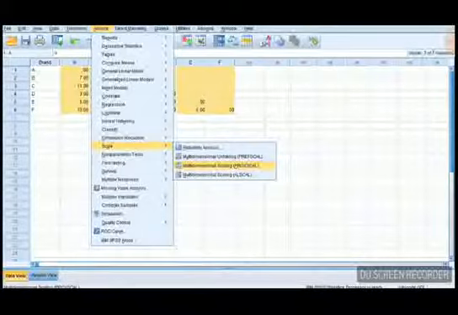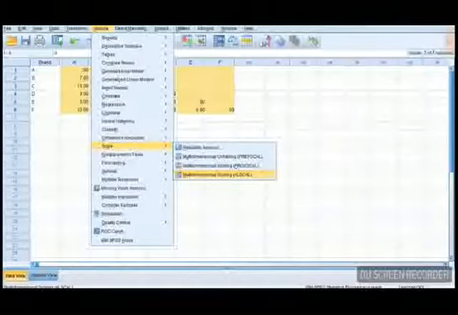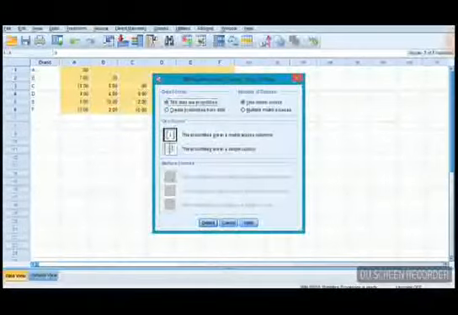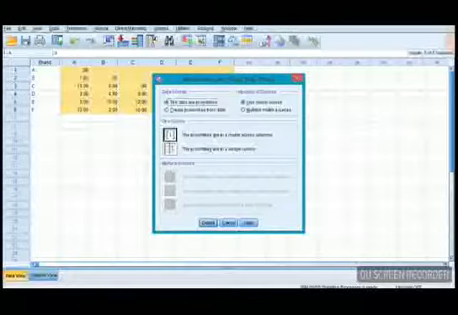PROXSCAL will be used if the data shows similarities in a lower triangular form. Whereas if you want to know the similarities or differences between variables in an upper triangular form, you will select ALSCAL. In our assumption, we will select PROXSCAL because we want to know the similarities between our phone brands. Now, the data format for the multidimensional scaling will be used. All you have to do is to check that the data are proximities in a one matrix source.